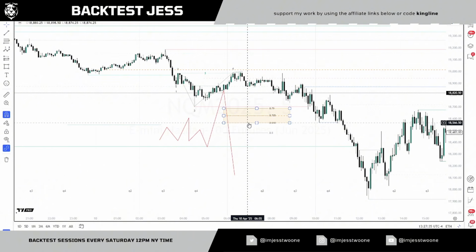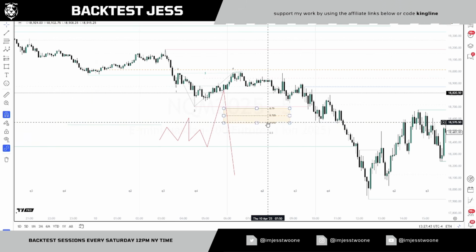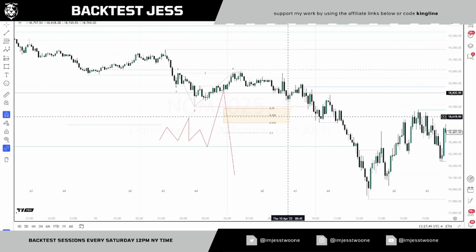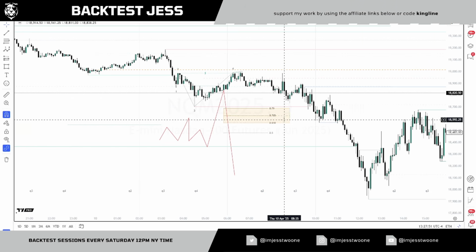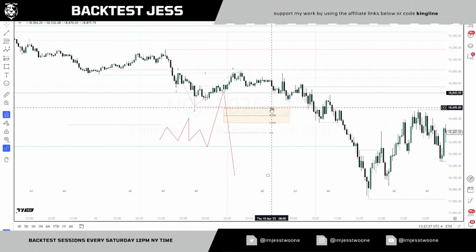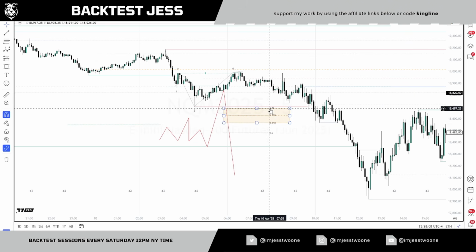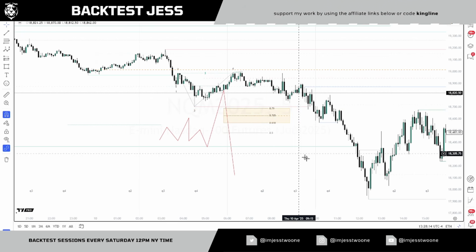What he says is low-hanging fruit for an entry is 0.618. You can enter at EQ, but you really want to wait for 0.618, he says. But that optimal trade entry was like no drawdown. That's 0.705. But I've found for sure that 0.79 is definitely the no drawdown entry. It's just that the probability of it getting to 0.79 is much lower than it getting to these first two levels. So you have to have some real patience if you're waiting for this level, because you're going to see a lot of trades go without you, is all.